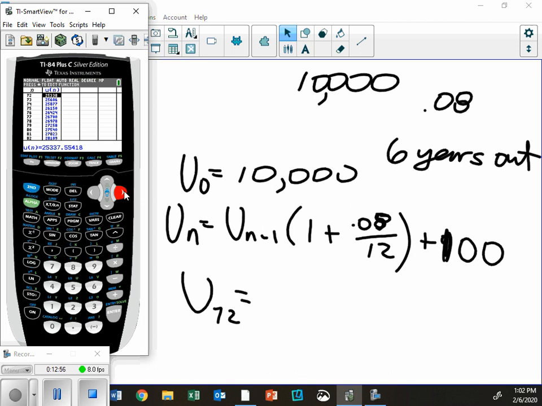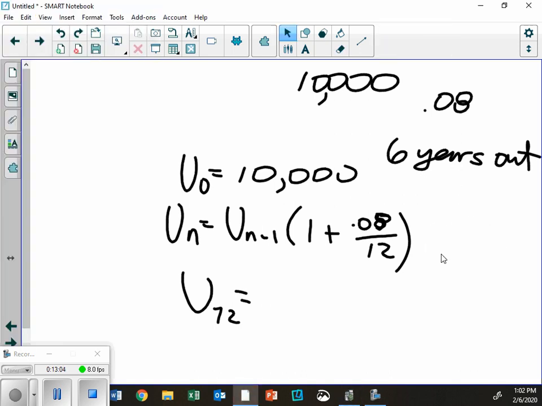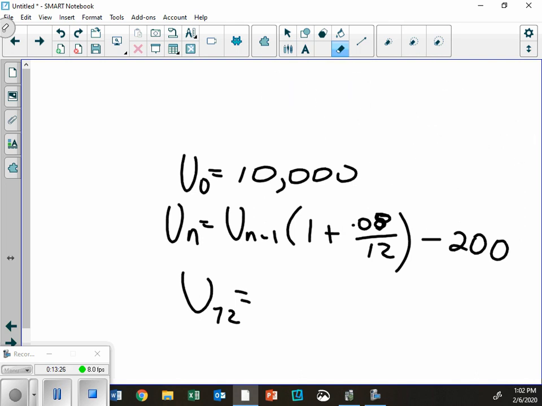Okay, so back to be careful on college loans. This one I changed to a loan by changing this to a minus. That's the only difference. You put a minus right there. And then it's how much you want to pay towards your loan. Let's say you have a $10,000 loan. Let's pay $200 a month. Notice the only thing that changed was this was a negative. Otherwise, we set up the problem the same way.